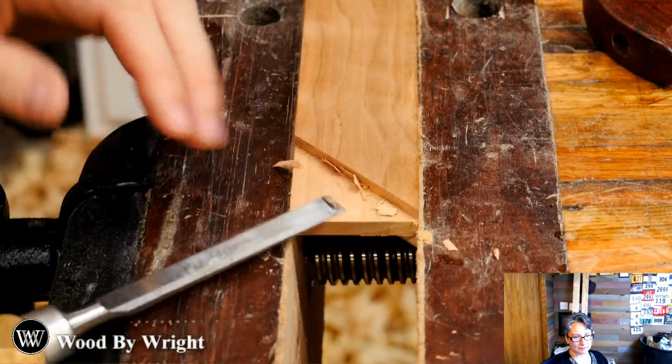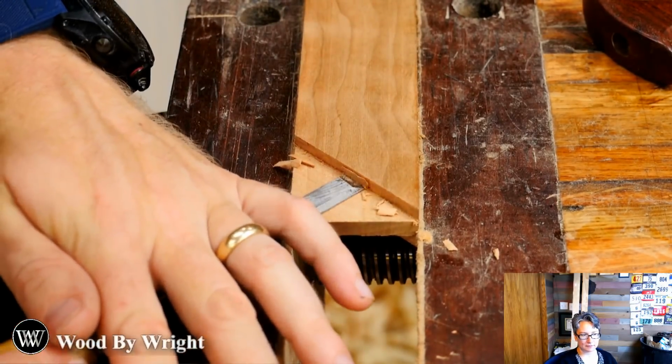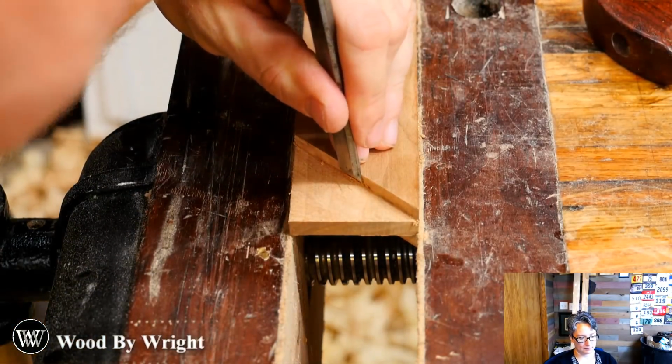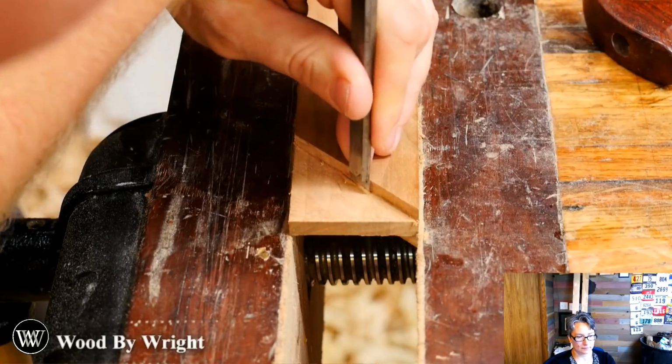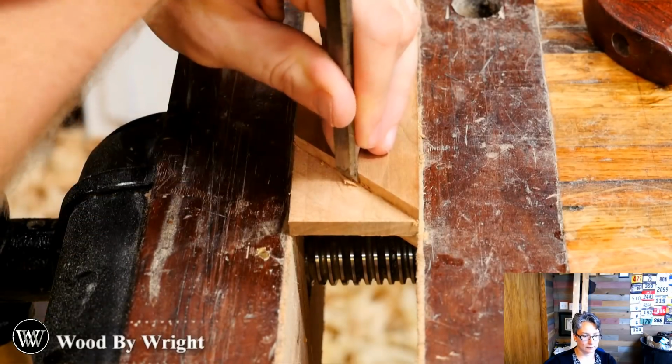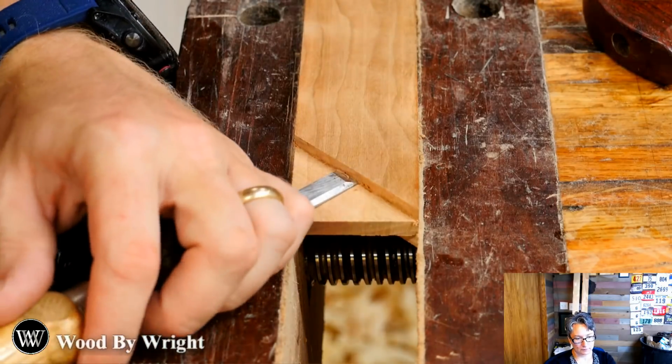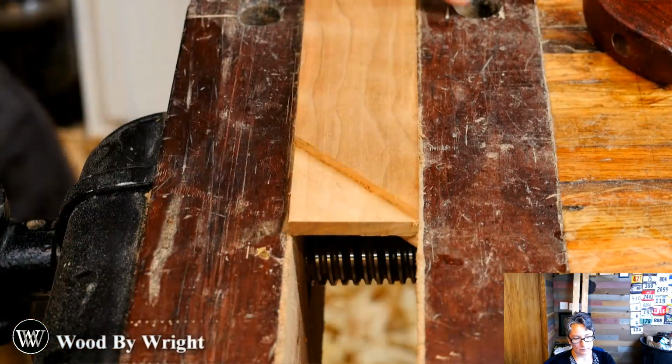Now the other way I can do it is I can use a shoulder plane and plane everything back to that line. Which actually, let me see if I can grab mine. I haven't set it up yet, but I just bought it at the Midwest Tool Collectors meet this last month. There's a nice clean line there.